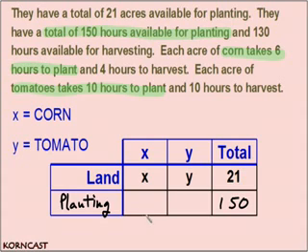Now I need to decide what to put in here. If it takes 6 hours to plant, and I have 2 acres, that's going to be 12 hours, because 6 times 2 is 12. So if I know it takes 6 hours to plant, I'm going to have 6x in this part of my table. Same thing goes with my tomatoes. If I have 10 hours and I plant 5 acres, that's going to take me, you guessed it, 50 hours. So I'm going to do 10 times Y right here.